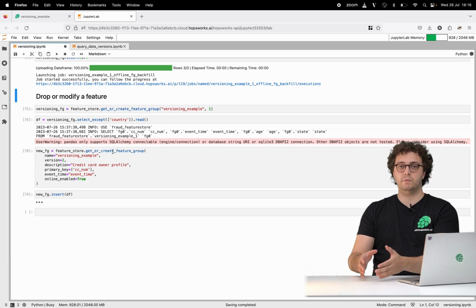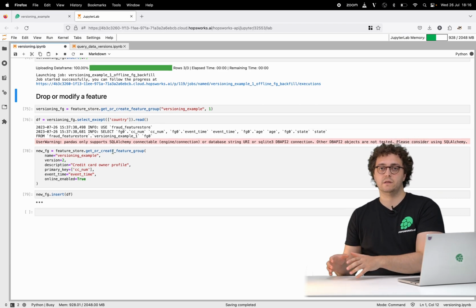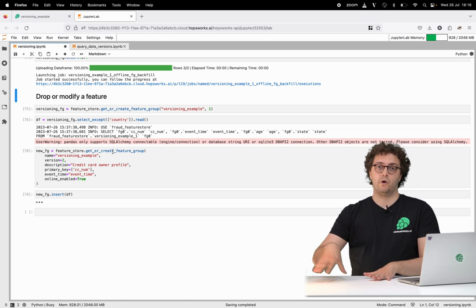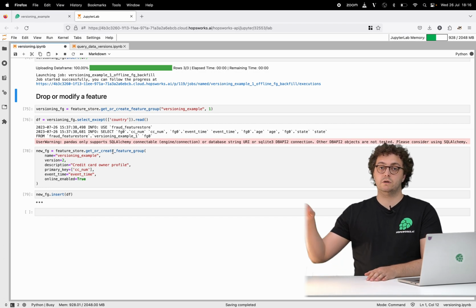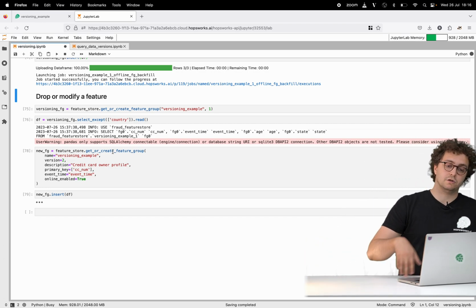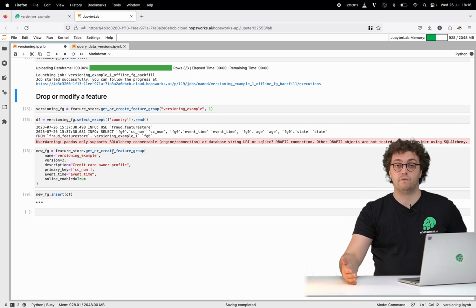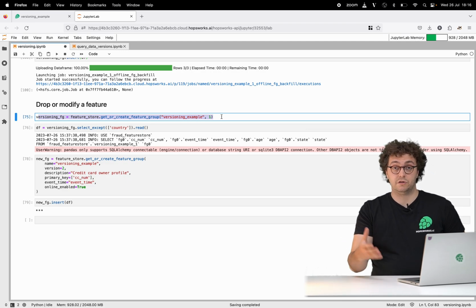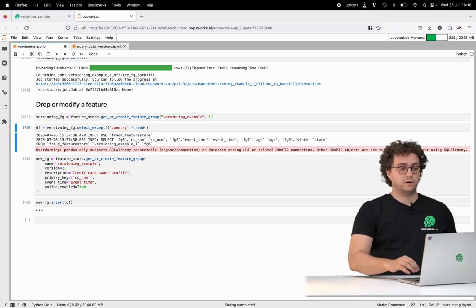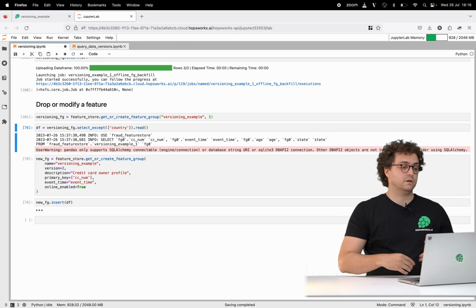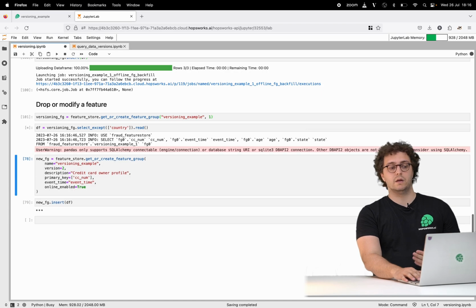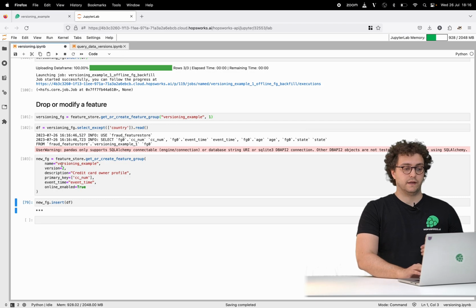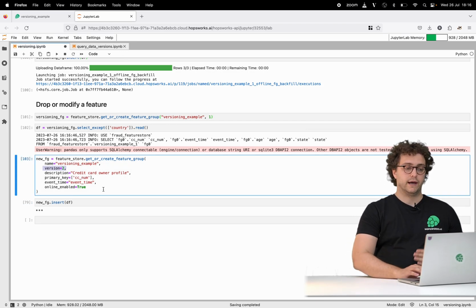So let's say I either drop a feature or I want to modify the way a feature is actually computed. If I do that, my models downstream need to be retrained, either without a specific feature or with the new feature computed, right? So to be able to do that, I actually have to create a new version of that feature group, right? So what you can see here is that I retrieved this existing version 1 from the feature store. I want to drop, for instance, the country feature. So I'm going to select all the features but the country, and I'm going to create version 2 of that feature group. So we can see here version 2, and then I'm just going to call insert.